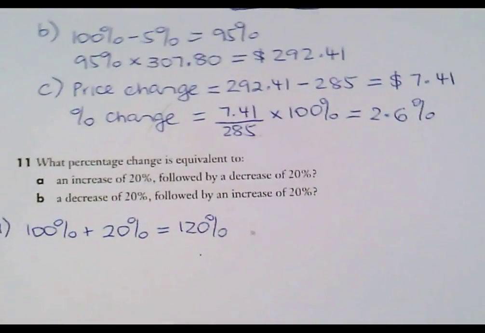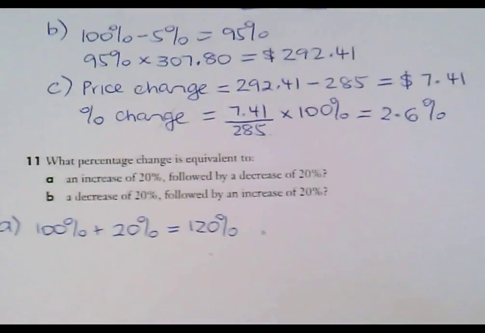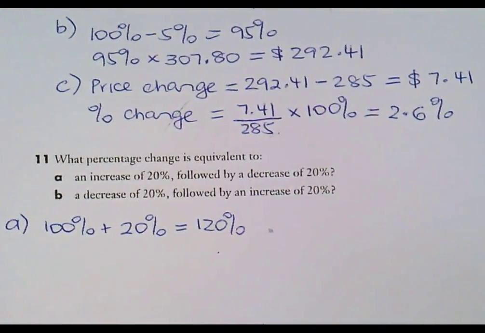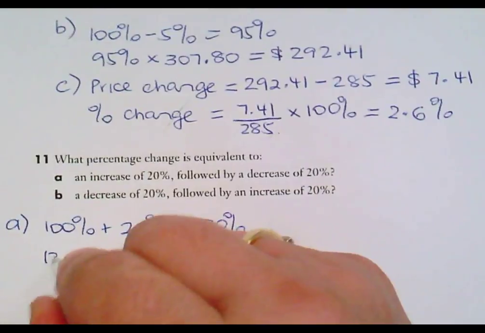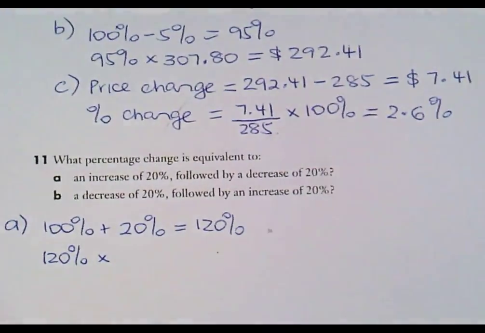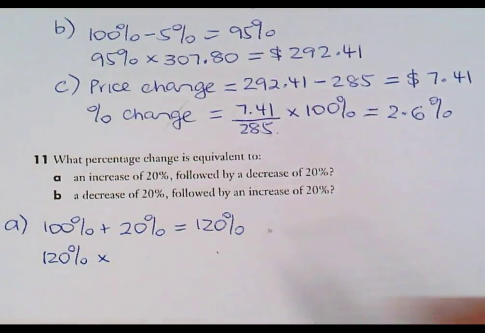I'm going to go 100% plus 20% is 120%. Actually, look, I don't have to do $100. Let me choose any amount. Doesn't matter what I do. So I'm going to have 120% of my original amount. I'm going to do an amount apart from 100 because I'll show you what to do if it's not 100. If I do put 100 here, I'm going to get $120.